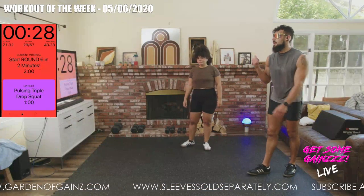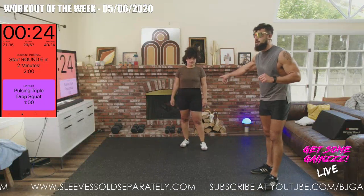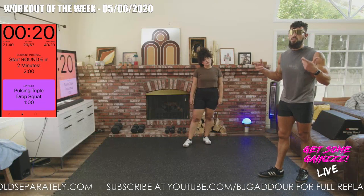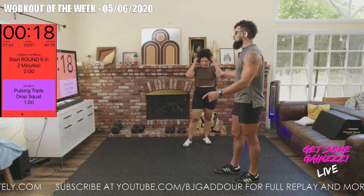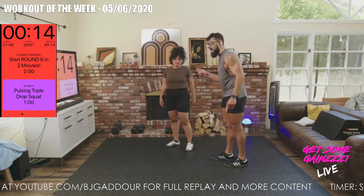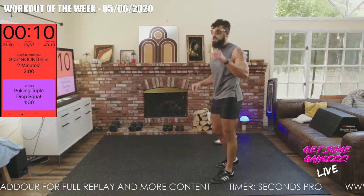All right, round six coming up. Modification will be with Naomi. When we go to the push-up, you just don't actually do the push-up. So we eliminate the push-up, those are our modifications. And Naomi's not gonna do a lateral lunge jump, she's gonna do lateral lunge when we get to that point. Okay, so look at Naomi if you're newer or you're really struggling at this point.